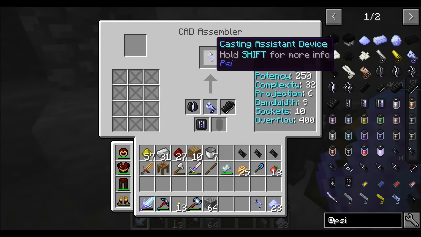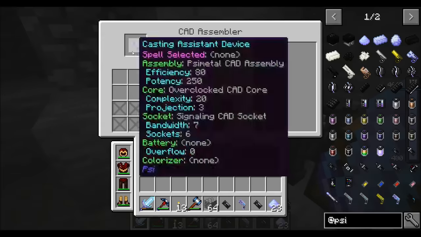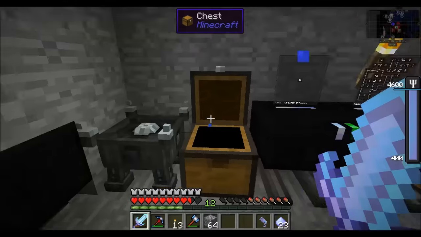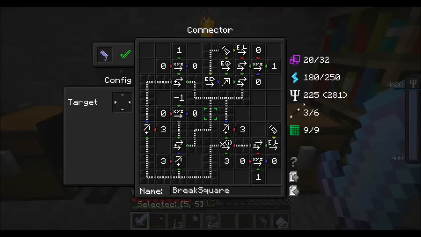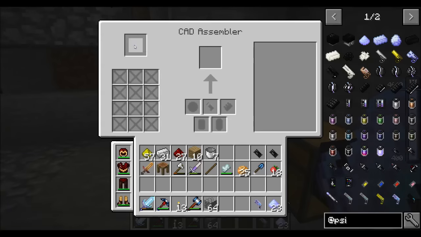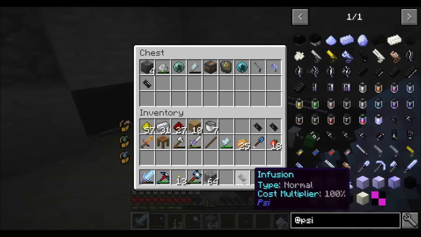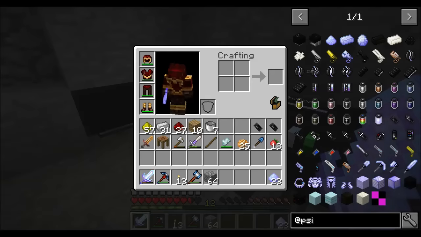And I don't think I need a... Yeah, I don't need any. So we'll take that out, put this in, put these in there, and now we should be able to learn. Nice, 9 bandwidth. So I should be able to build my break square spell, and then put that in there. And for now, I'm gonna keep out the infusion ones. So that's greater infusion, infuse. I'm just mixing and matching with my blood magic chest. But once I get more stuff, it'll be better.